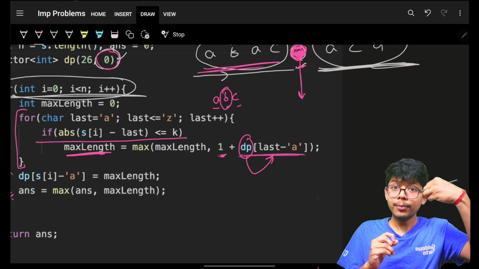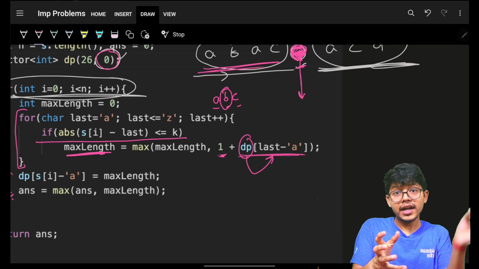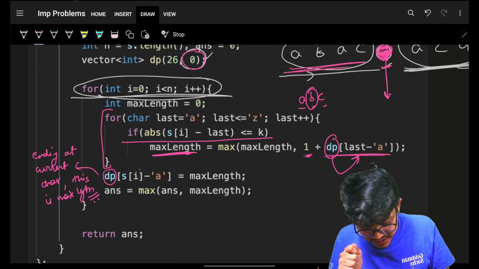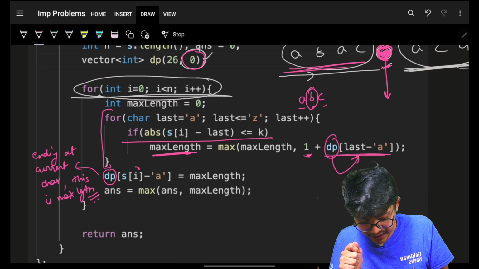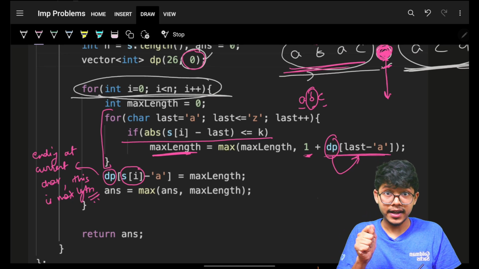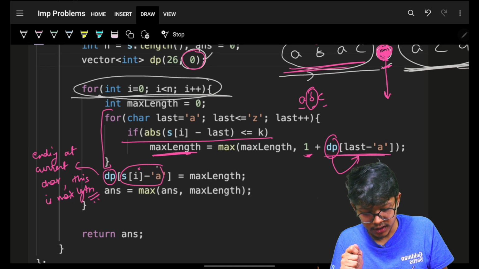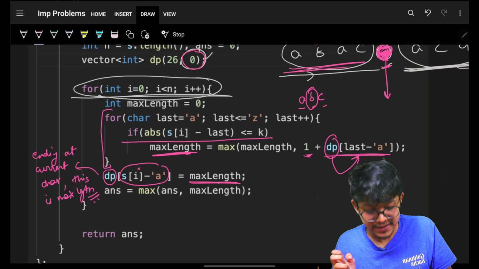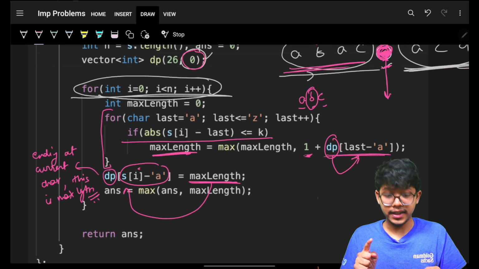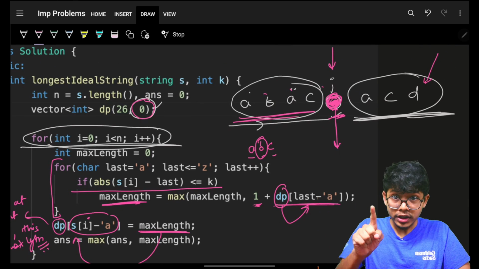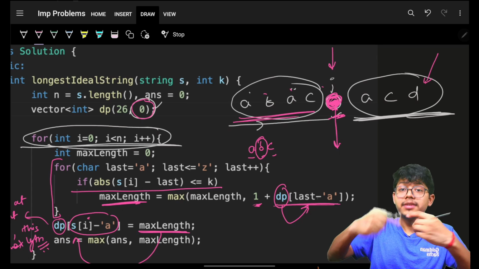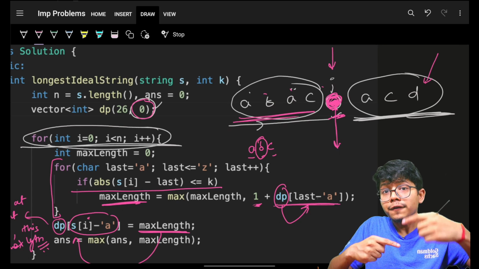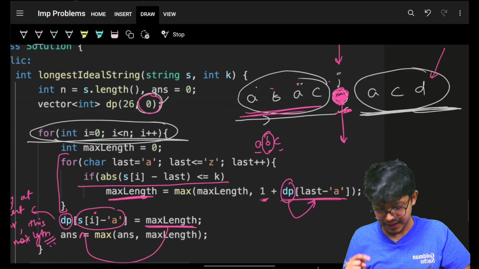So I will push in the maximum length for the character altogether. For the DP value here, I grab the character at that index, convert it to a 26 limit, and then simply update the maximum length for that character at index I. I'm not saying update the maximum length at index I. No, I'm saying update the maximum length for that character at index I.